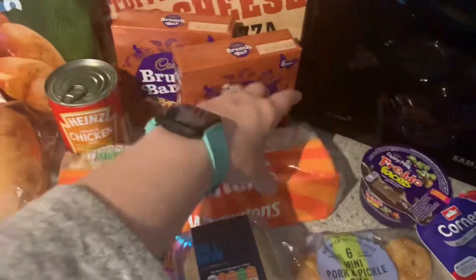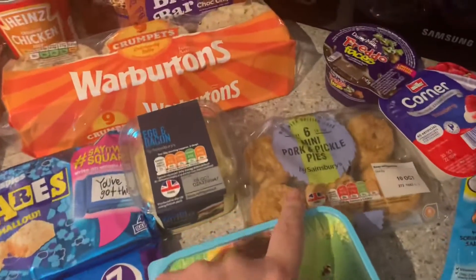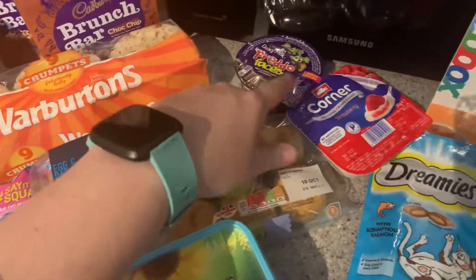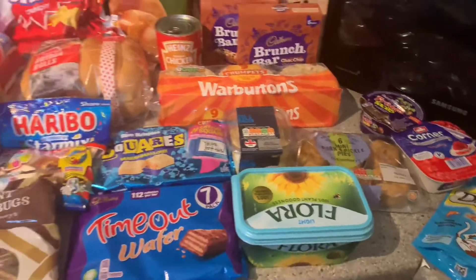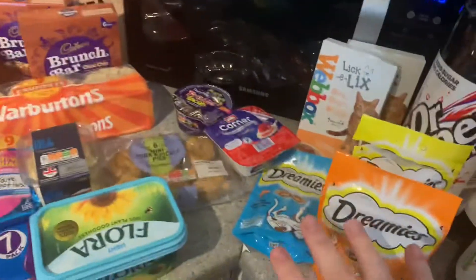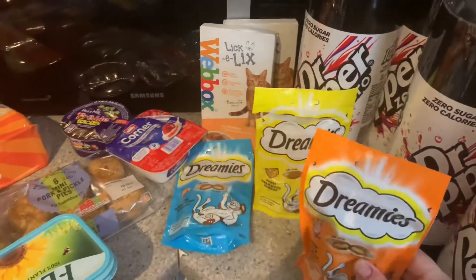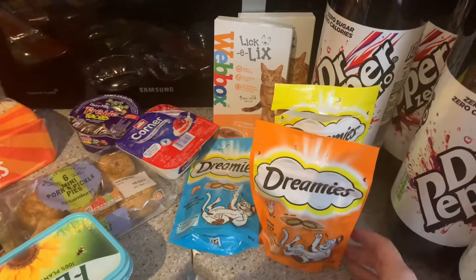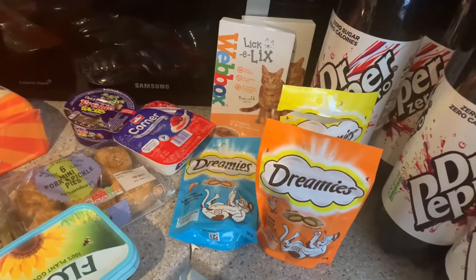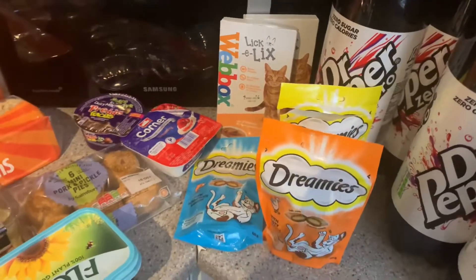Got some lovely toasted butter crumpets for the week, some sandwich bread, pork pie bits, a couple of puddings, and I might grab him some ice cream today as well. Now for kitten-related items: Mabel has been very stressed about a lack of Dreamies this week because we were running very low. I wasn't going to the shop, so I just opened them for her and she's happy now, bless her heart.